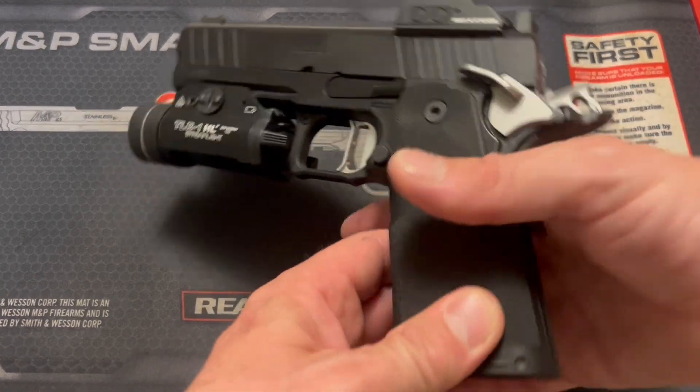You might think: why do a whole video on a thumb safety? Well, it actually makes a big difference. It makes the gun feel higher quality because it feels the way it's supposed to, but it also really improves the shooting experience because of the bigger paddle. Because the paddle doesn't move, when I put my thumb on it it's just easier to sit there and control recoil. This is already a gun that recoils very little compared to my striker-fired polymer-framed handguns, but put a safety on it that you can really get a good grip on with your thumb and it makes recoil control even easier.